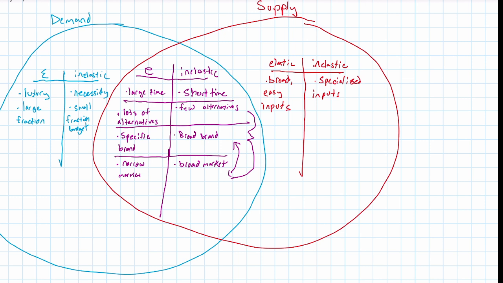Can you find a substitute for diamonds? There really aren't very many substitutes for diamonds. A diamond is a diamond, so you're just going to have to pay the price if you want a diamond ring. So that's why a specialized input is very inelastic versus more common inputs like, I don't know, different types of metal. When making a ring, if the price of, say, titanium increases, then you could use gold, you could use silver, you could use all these different kinds.